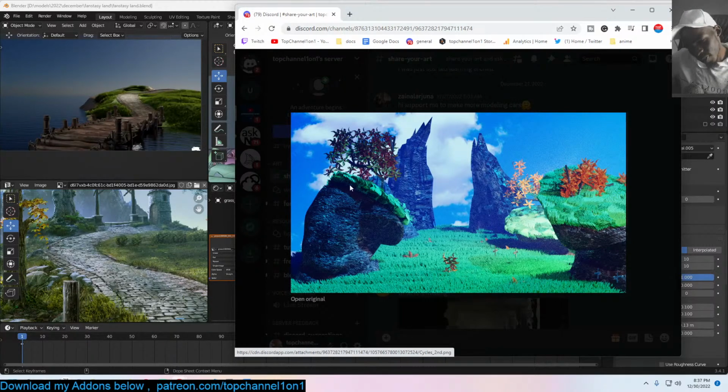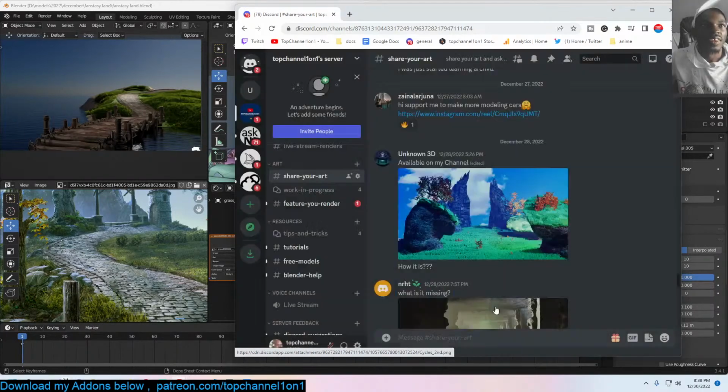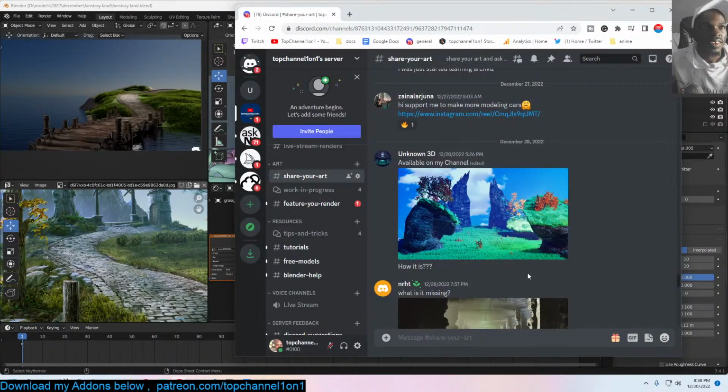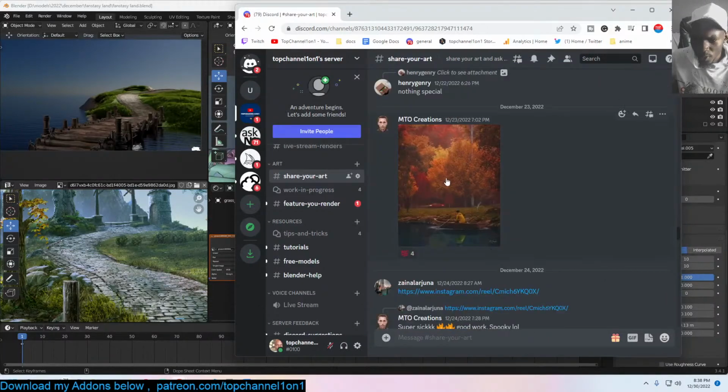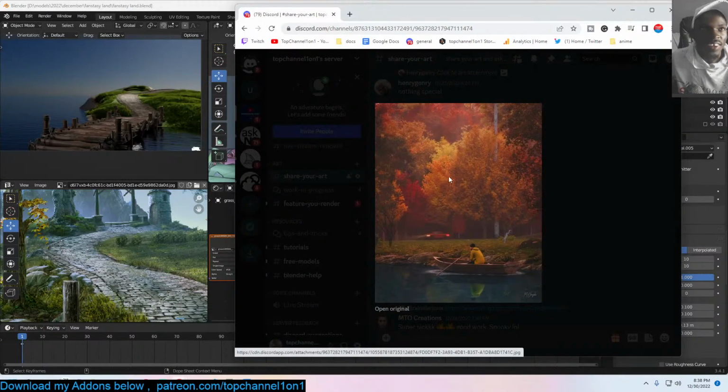The thing I'm saying is the grass here looks a bit clumped together, and maybe the scale of the grass is a bit off. But yeah, looks good. This is not yours. Remember, this is yours, MTO.